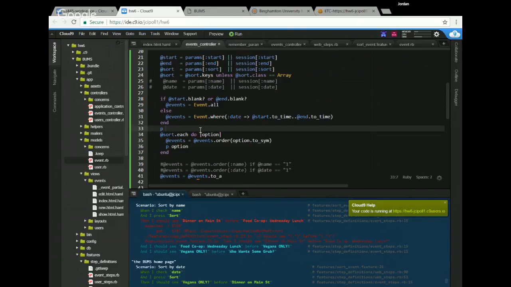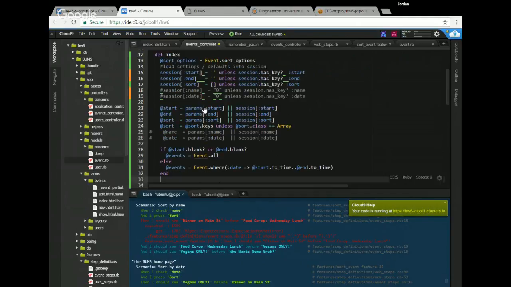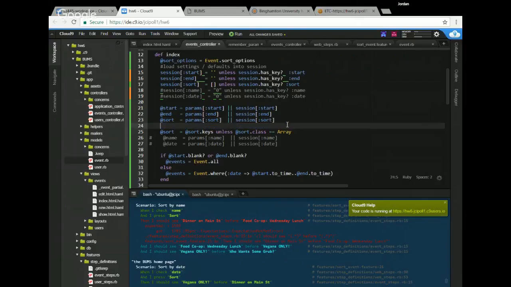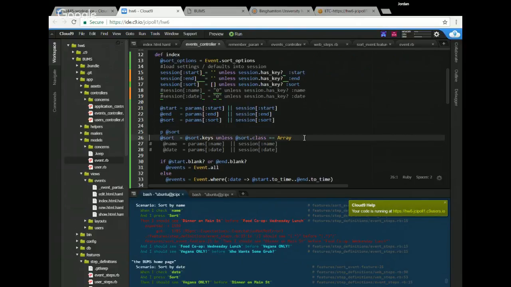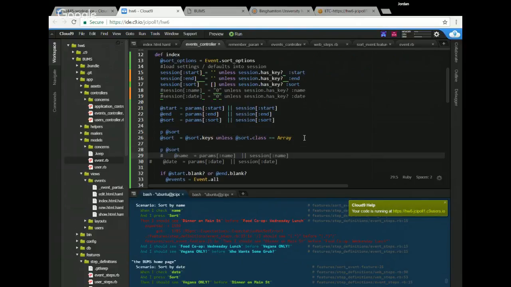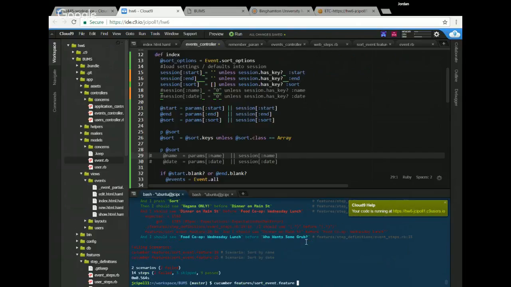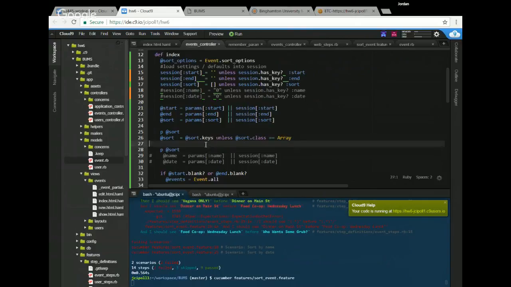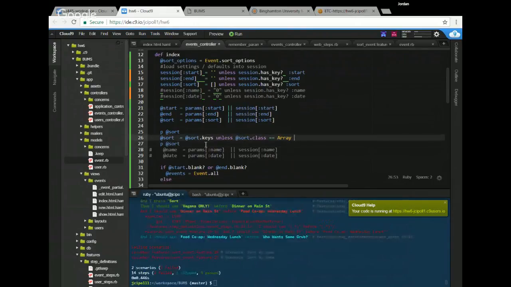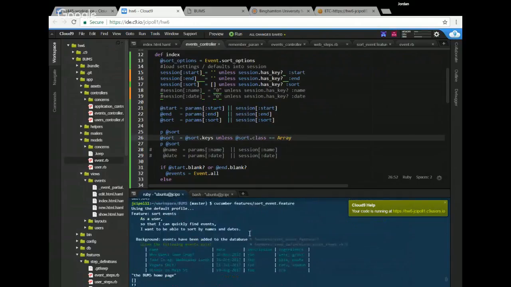Let's key the sort list. Empty. So let's key it earlier up. Here. Here. Some instrumentation. Empty. Both times.